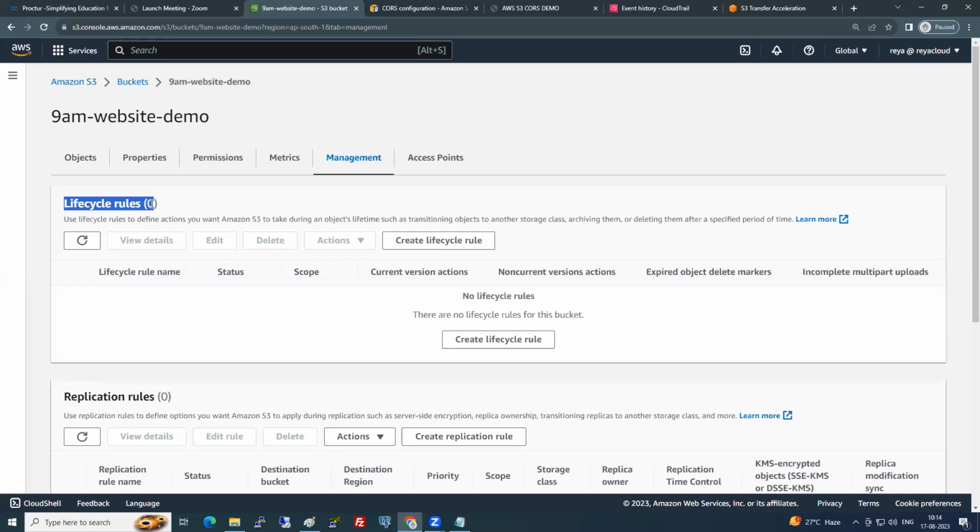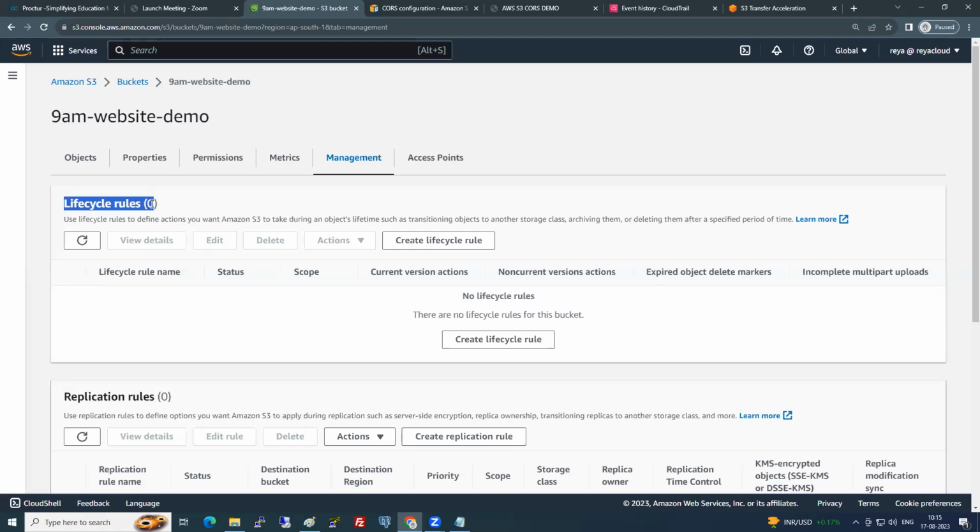So remember, you have so many objects in your bucket. Is it good to keep all your objects in frequently access if you're not using it? And if you're sure that after 2 months, or after 1 month, these files I'm not going to use, will you just leave it like that?